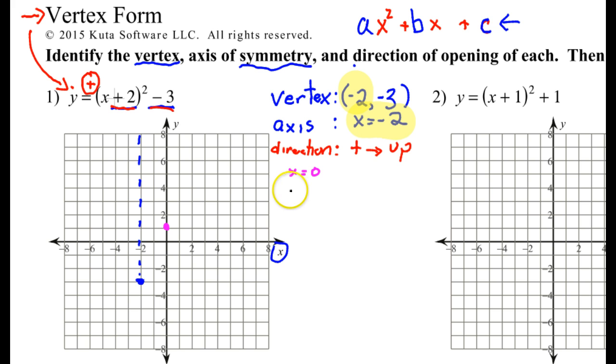So what I just did is I found the y-intercept. Plugged in x equals 0, and I found out this calculation equals 1. So I know x is 0, y equals 1, so that's the point 0, 1, also known as the y-intercept. And since we have this axis of symmetry, here's the nice thing. I know on the other side that's also a point because it's a mirror image. So if I get this side, I get this side for free.